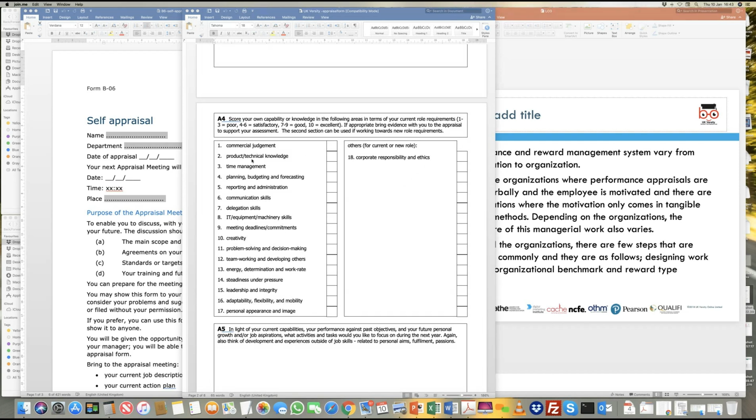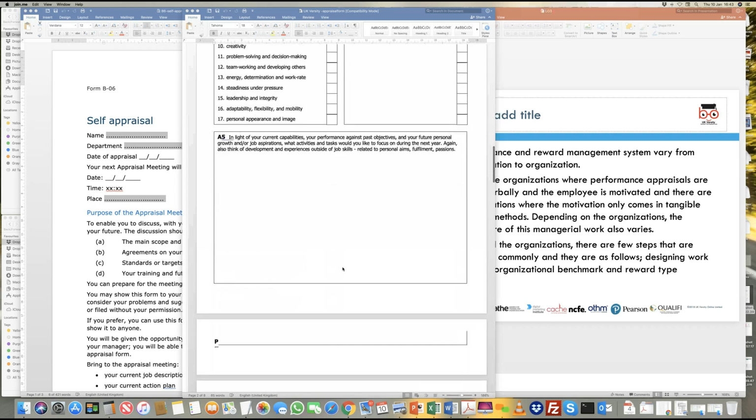have commercial judgment as one of the skills, and need to have product and technical knowledge. Sometimes planning, forecasting, and budgeting is an important skill which is required, because if they're going to be looking after profit and loss and tendering for the organization, they need to have these skills. And this is a list which can be expanded. Depending on the organization, the role, the responsibility, and the function which the individual does, they are different.